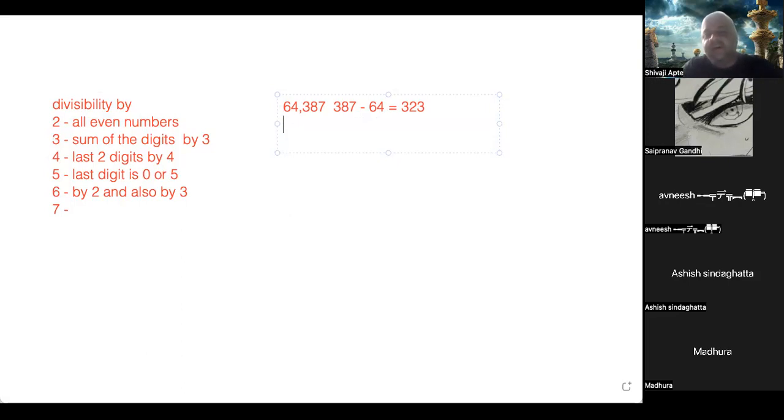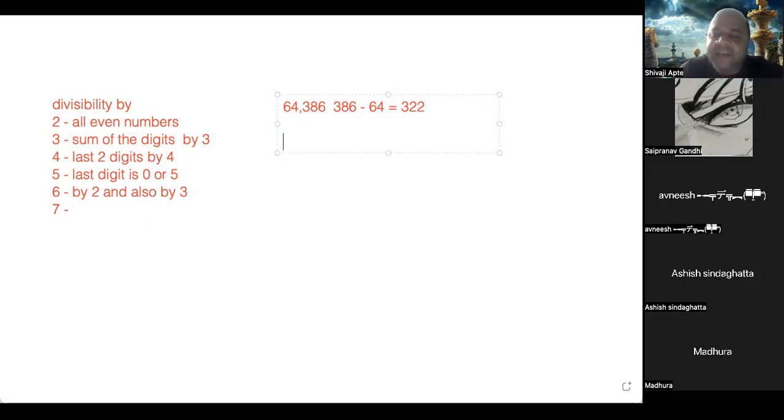But because for 323 we are getting 43 at the end, that is not divisible. So let us check 386. Now that is 386 minus 64, and that will be 322. Now 322 is divisible by 7 because 7 into 4 is 28, 32 minus 28 is 4, 42. 7 into 6 is 42, exactly 0. So if this 3-digit number is divisible by 7, then the entire number is also divisible by 7. So this is the logic.